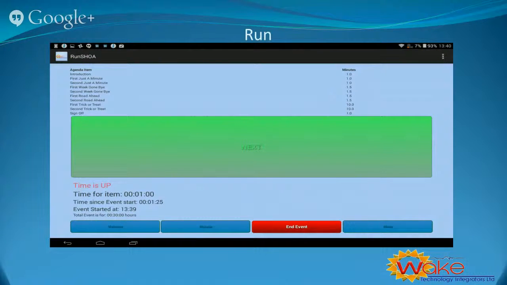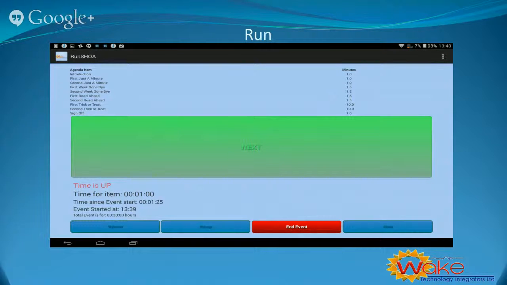When the remaining time reaches zero, this is what happens. Your device makes the notification sound, and in place of the text remaining time, it now says time is up in flashing red letters.